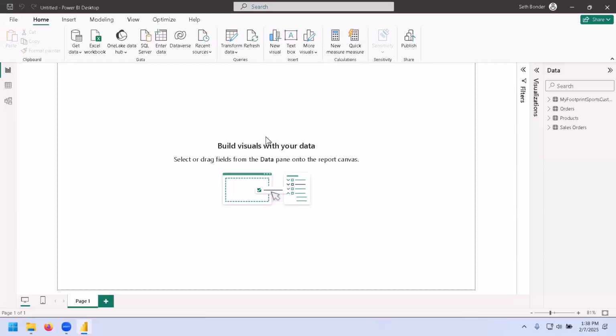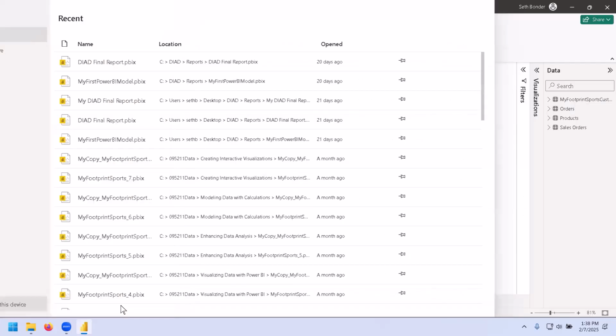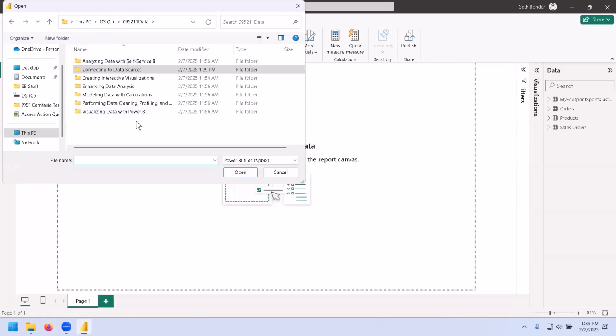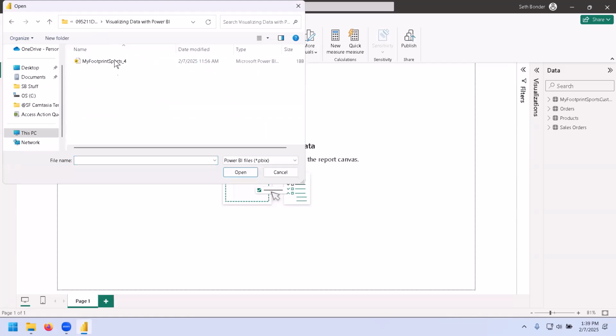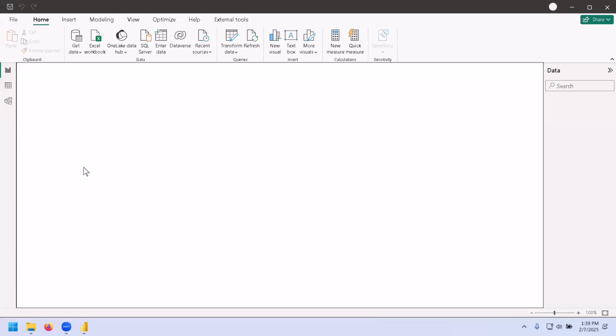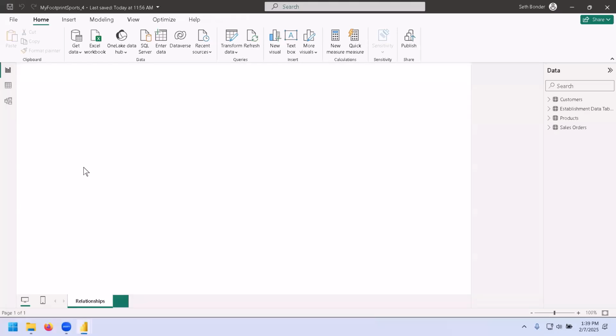Now, for this example, I'm going to go ahead and actually open a different file. Let me open that file first here. File, open, browse. And I'm just going to jump up to one of my other folders here. So visualizing data. Okay. Again, opens another instance just to save a little time. And what I want to do here is show you a couple of the methods for creating visuals.